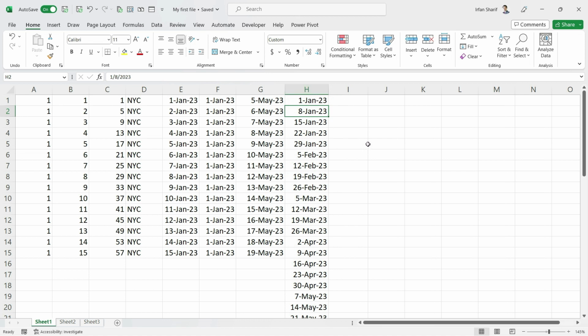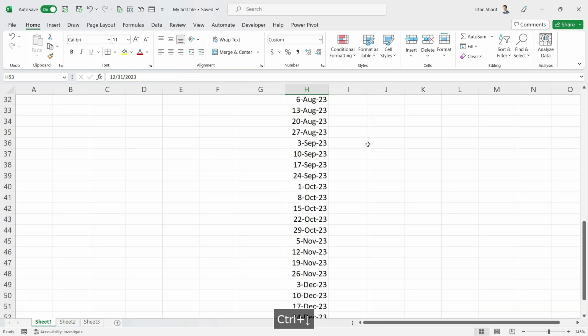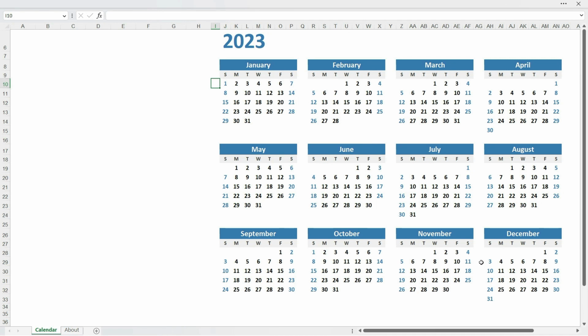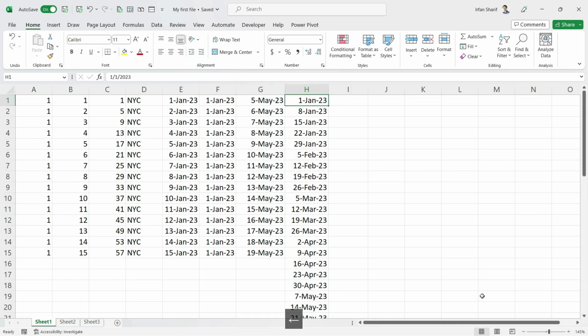And now if we go right to the end, let us verify whether it worked correctly or not. So according to my Excel column that we have just generated, the 3rd, 10th, 17th, 24th and 31st of December are going to be the Sundays. 3, 10, 17, 24 and 31. So back in the calendar, you can see 3, 10, 17, 24 and 31 are actually the Sundays in December. So you can see how easily we have created this data for all the Sundays in 2023.